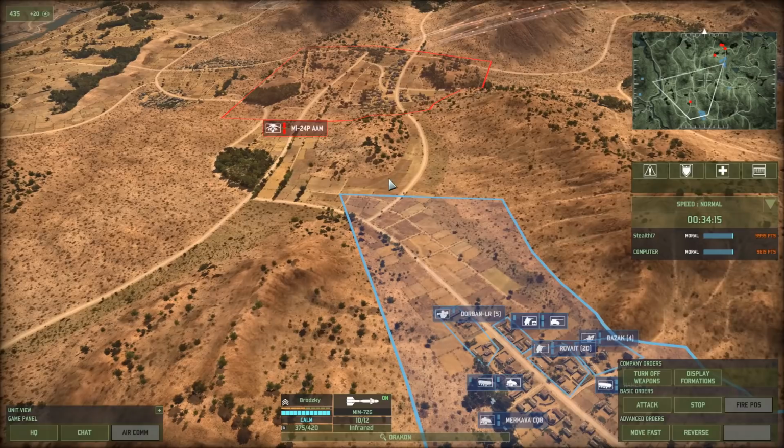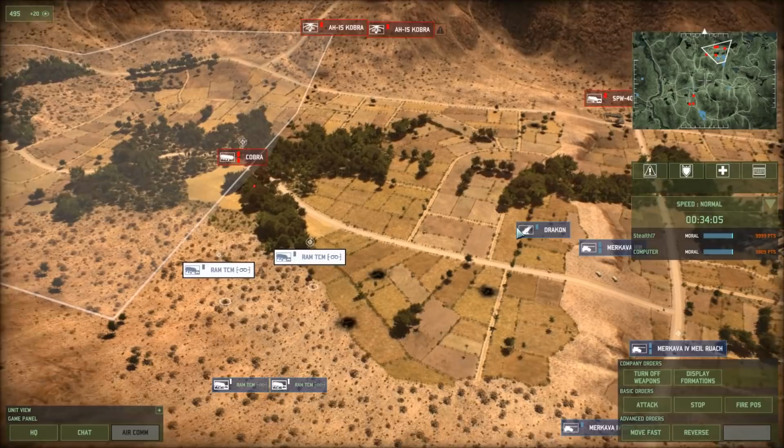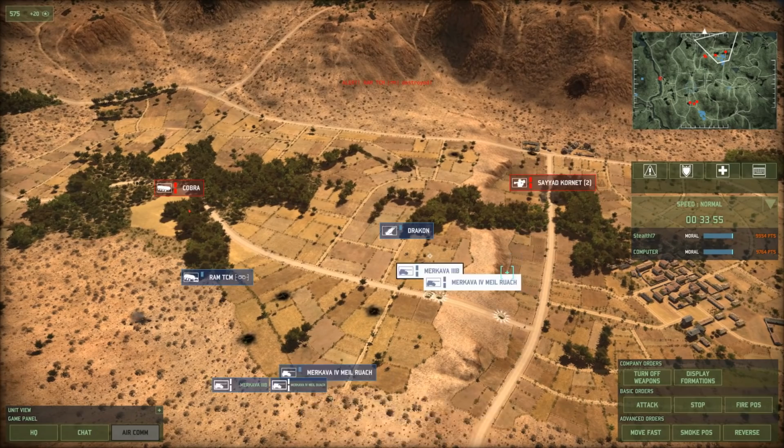What's happening? There are two. Their arty is over there. Okay, that means we better move. These TCMs are remarkably useful, up until the point where they get utterly destroyed. Keep pushing. There's the command unit, it's rushing away.